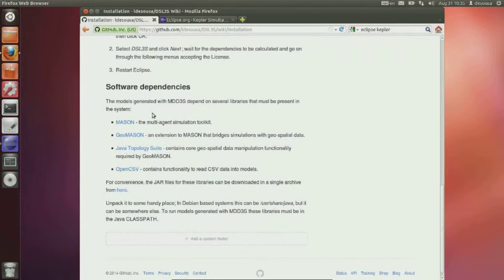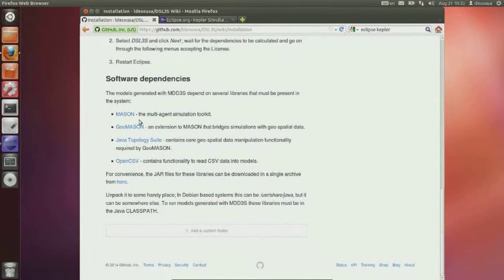These are the Mason multi-agent toolkit, the GeoMason extension to Mason, which is the GIS extension to Mason, the Java Topology Suite that contains various functions to manipulate geospatial data, and the OpenCSV library that allows us to import CSV data into models.